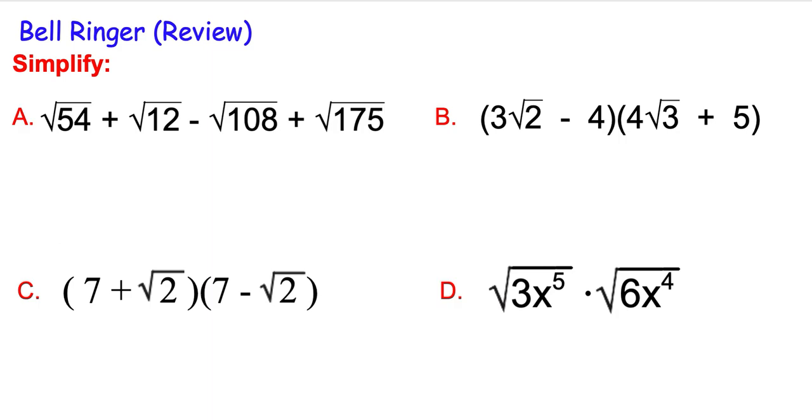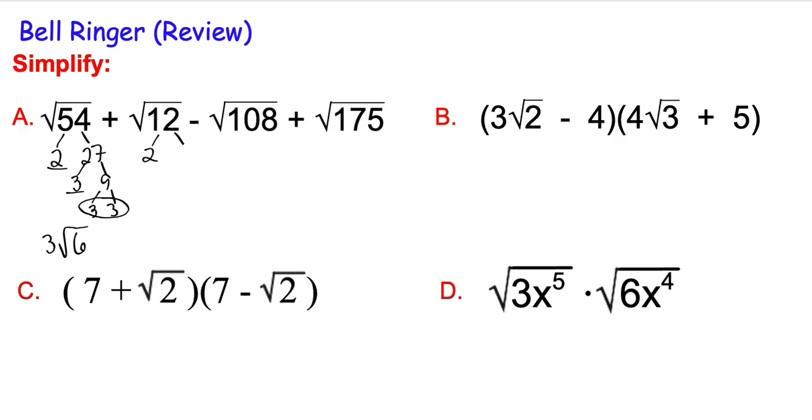Okay, so remember, if we're looking at something like this, we have to get the same radicals in order to add or subtract things. So square root 54 doesn't work nice, so we got to break it down. Okay, so 2, 27. 27 is 3 times 9. 9 is 3 times 3. So we're looking for pairs of numbers. We got a 3. Those go back under, so it's 3 root 6.